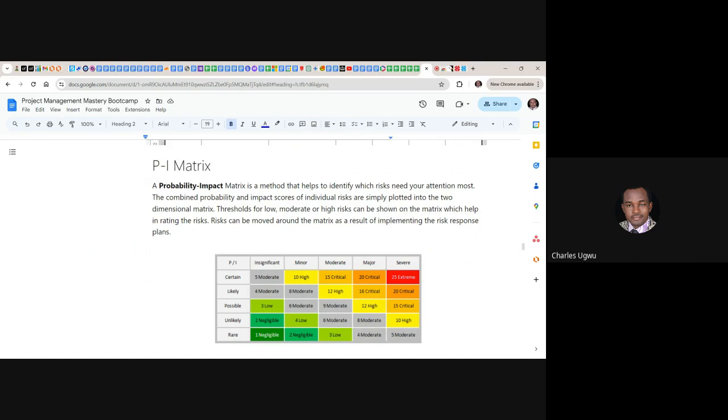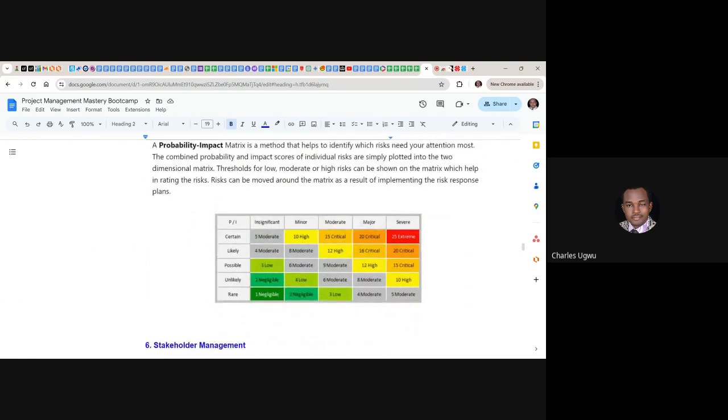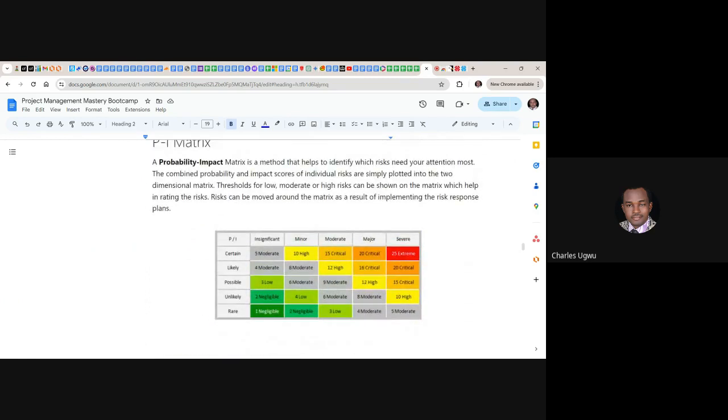Risk can be moved around the matrix as a result of implementing the risk response plan. So this is another way of trying to find the severity, looking at the PI matrix.